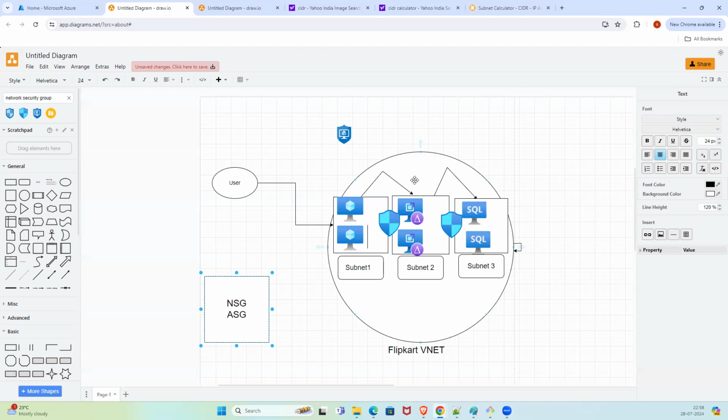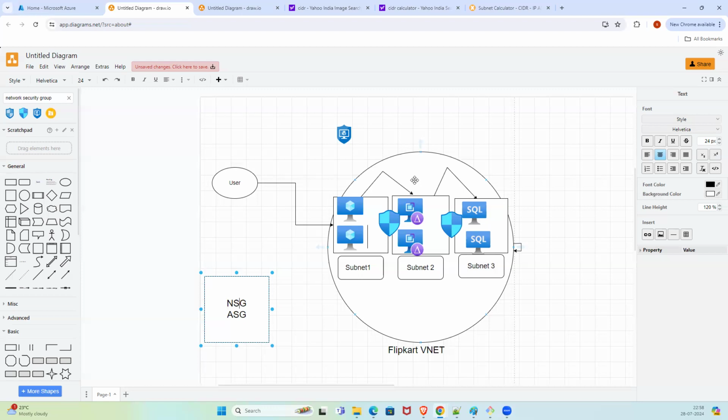That security group helps us to communicate with a particular subnet. So the subnets can communicate with each other, whatever the range that is open. Only through that security group will a subnet communicate to another subnet. If there is no network security group, then there is no connection to the particular subnet. So you will get access denied, or an error like the IP cannot be reached. So this is one example.